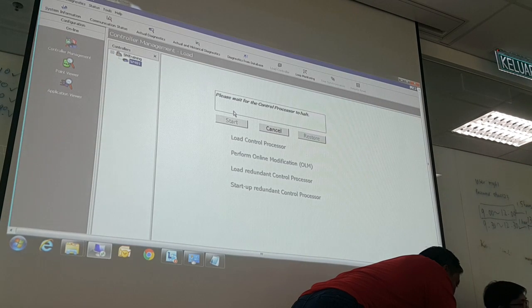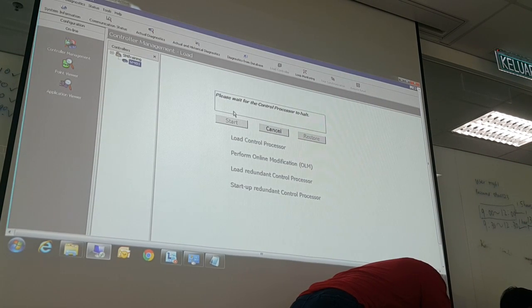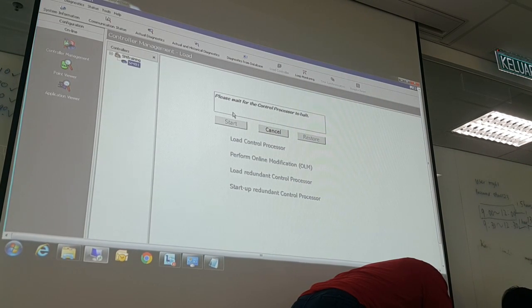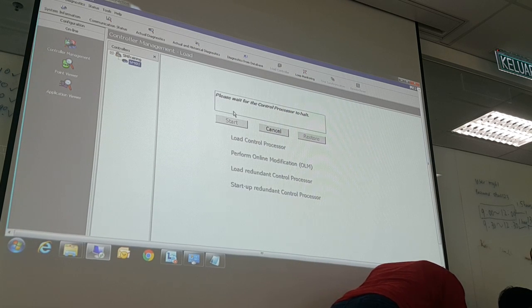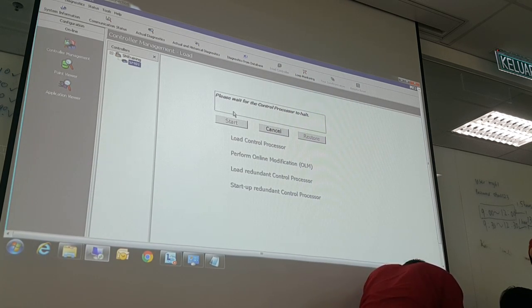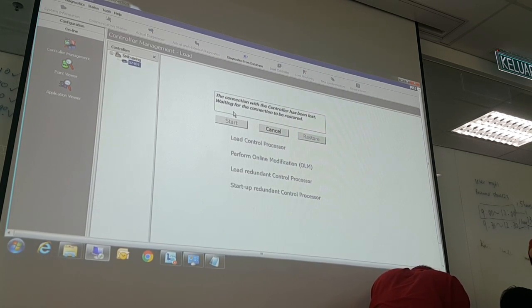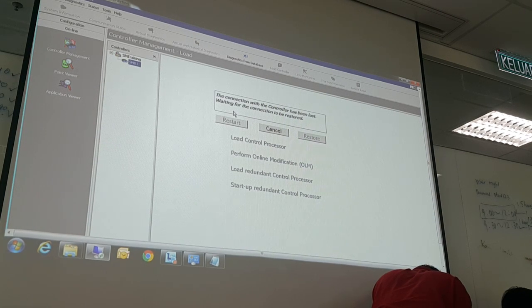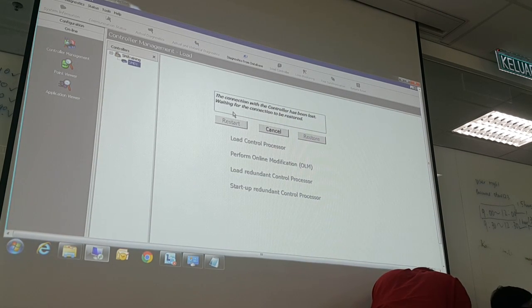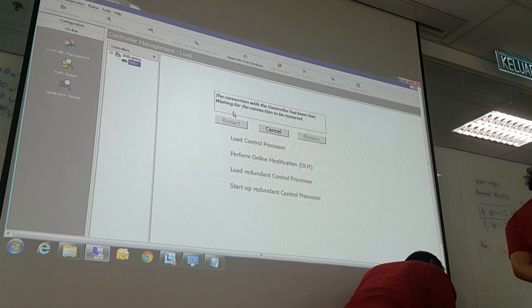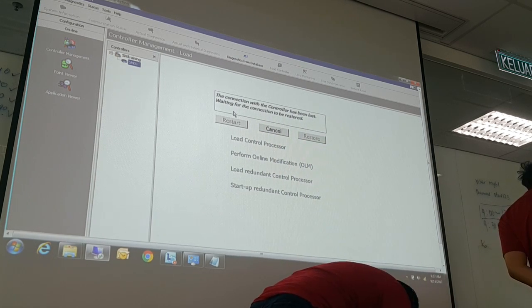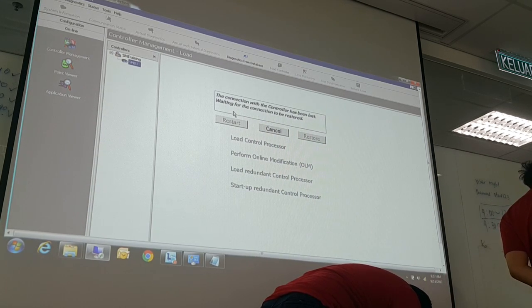There are three different statuses. Stop means power off. Idle means you can download, and the controller has not begun its work. And run means it is working.